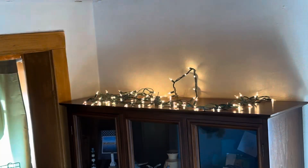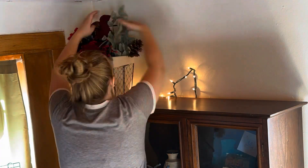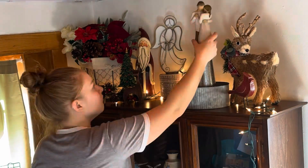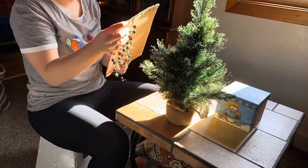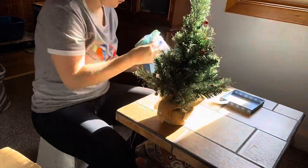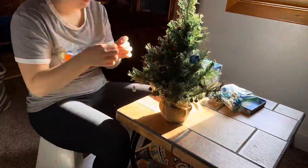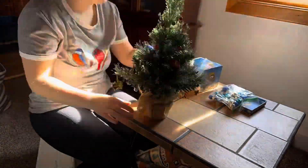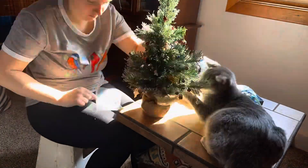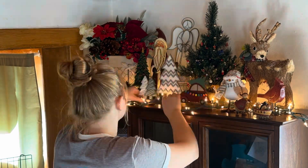Then I got started on my little display on top of the china hutch. I've been able to kind of transition through seasons with all the decorations and decorate the top of it, which is really nice. It keeps everything away from the animals — no cats pulling on cords or destroying decorations, and the dog can't reach them. It's the perfect spot for us right now, but I can't wait to decorate a bit more and cover more surfaces in our next house.